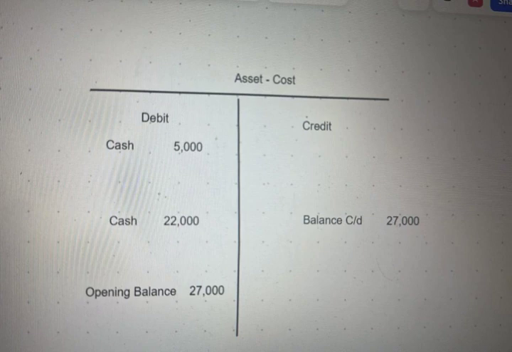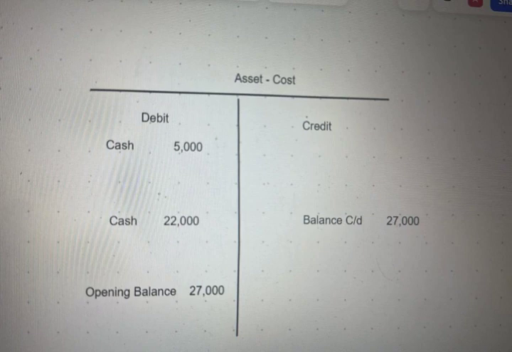So the first asset which you purchased was worth 5,000, which was your cash register. And the second asset which you purchased was your delivery van, which was again assuming purchase on cash. So you can see that the asset is being debited in the account against cash, for the first asset and for the second asset. First asset was worth 5,000 and the second asset is worth 22,000. So the total purchases of asset you have done is 27,000 in this case.